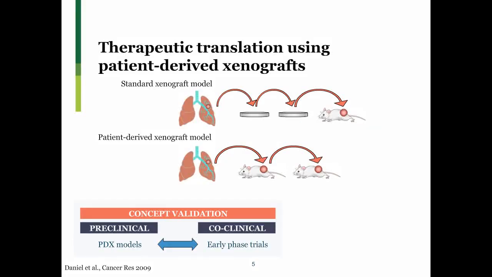We think about xenografts in mice as taking a couple of different general approaches. The standard xenograft model for several decades has been to take primary tissue from a patient from the clinic, establish a new immortalized cell line grown in cell culture, and then graft those cells into immunocompromised mice. By contrast, patient-derived xenografts never are grown in vitro, and one of the major differences here is that there's a selection process when bringing cells from the in vivo environment to the in vitro environment that is irreversible when you bring it back to the mouse.